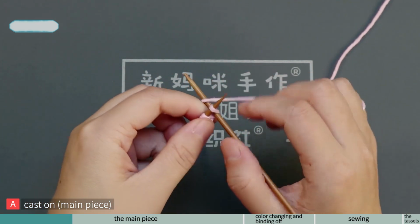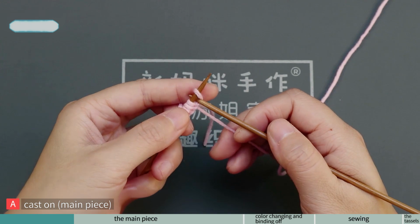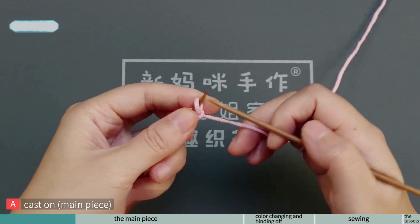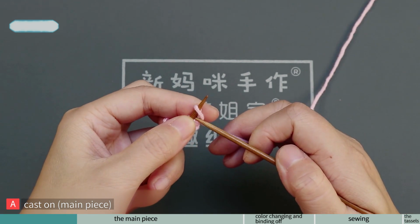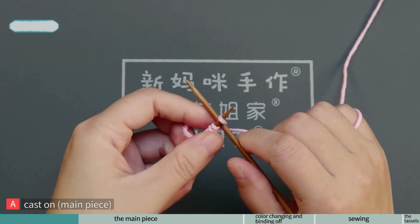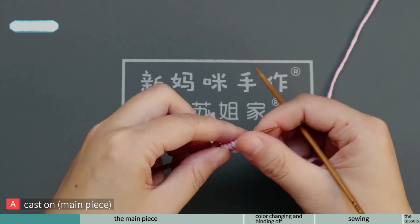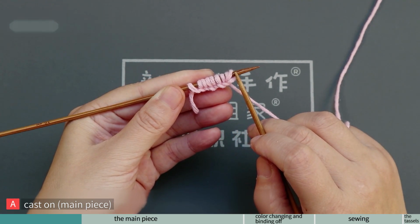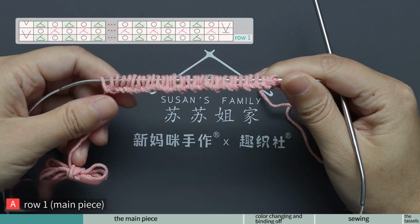Continue knitting and casting on as you go. Stop when you reach the desired number of stitches. This is the method for knitting and casting on at the same time. After completing the cast on, start working row 1. Row 1 is worked on the right side.